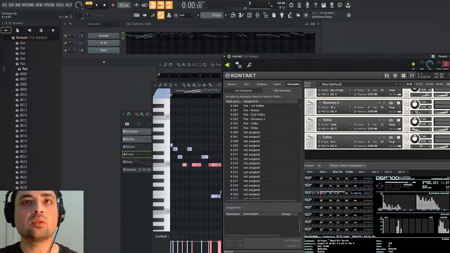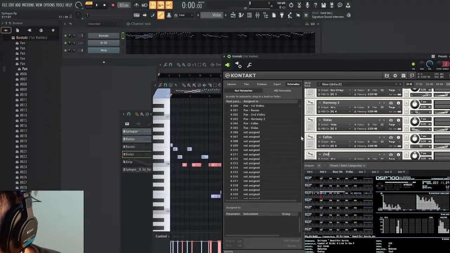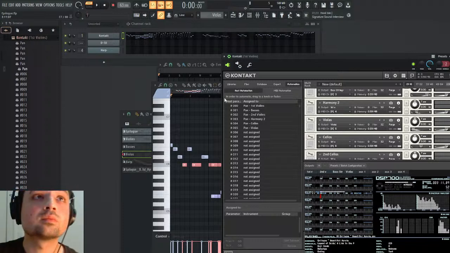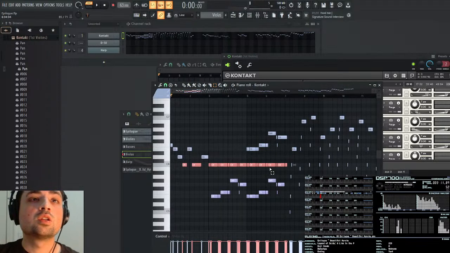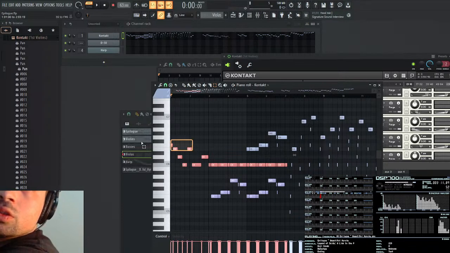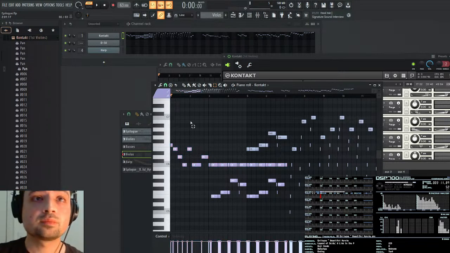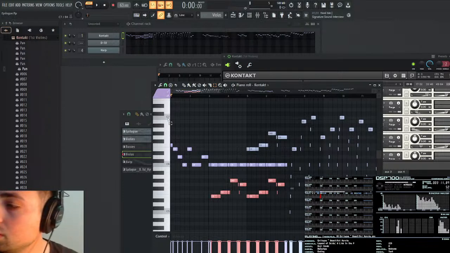So let's add another one. Whoops. These are like second cellos. So for this one will be first cellos. That'll be going to 6. And then this one will be second cellos, going to 7.